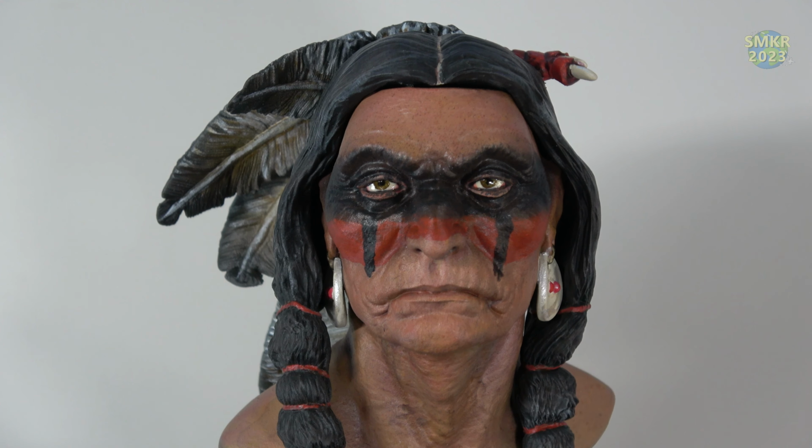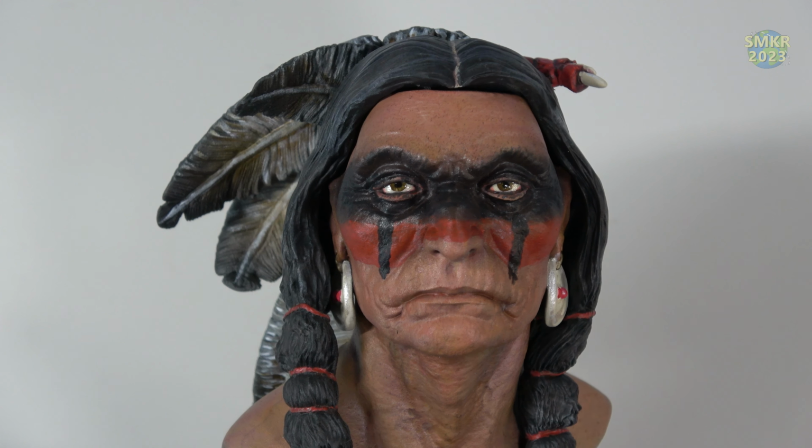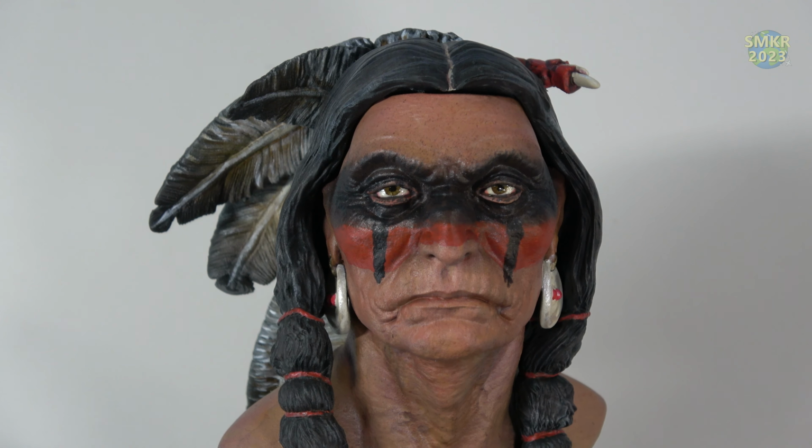I only actually started doing this last year, seriously painting figures and busts. So it's something I've always wanted to do. Here's the base, just basically wood grains and such.